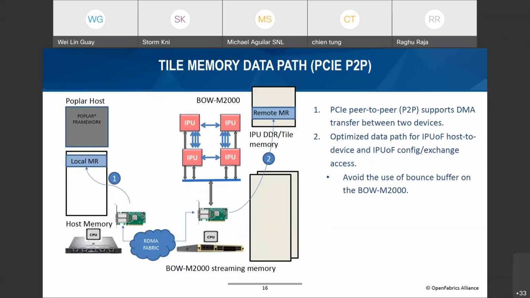The other data flow that we'd like to mention next is somewhat experimental, which means that we allow pushing data directly into the task memory. It's similar to the streaming memory, so during registration, two identical buffers are created. The only difference here is that the remote buffer is device memory residing in the task memory rather than the DDR. The task memory of the IPU is exposed as a BAR, which means that we can pin it as a peer-to-peer memory region.